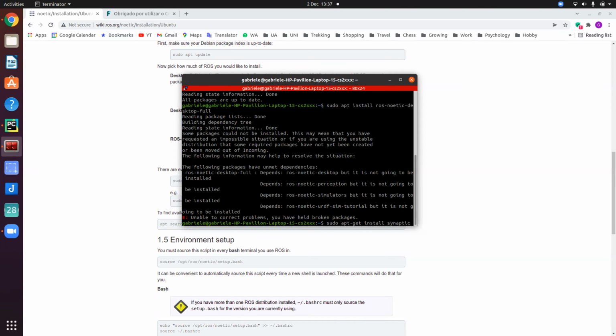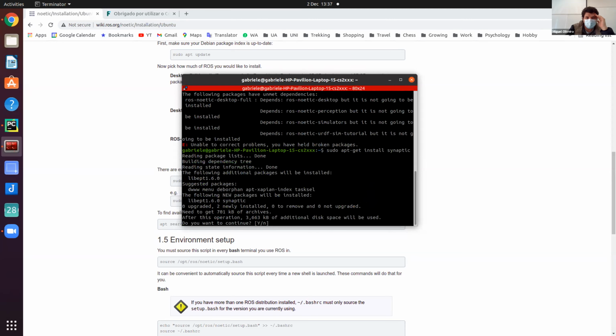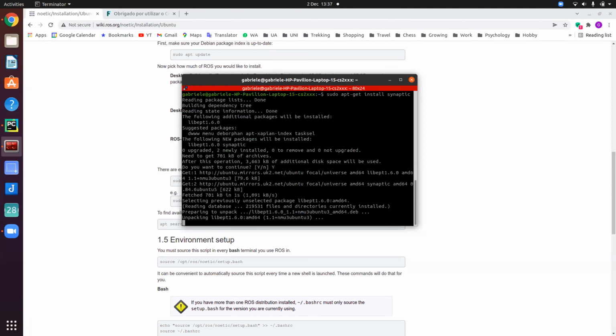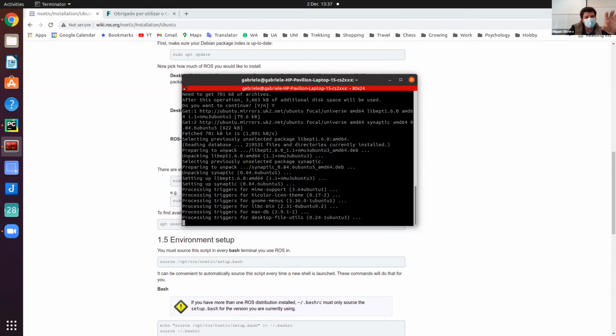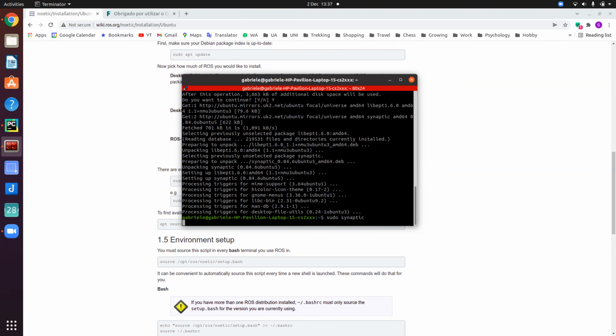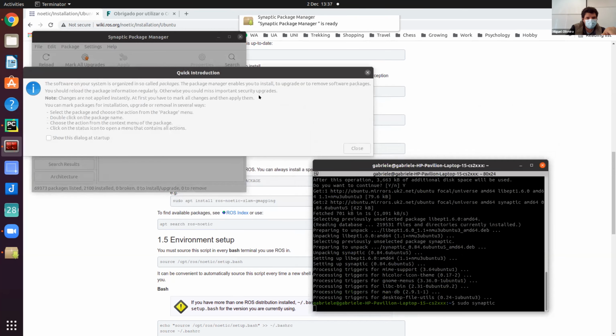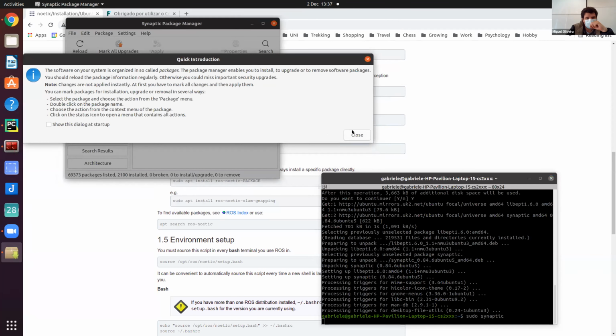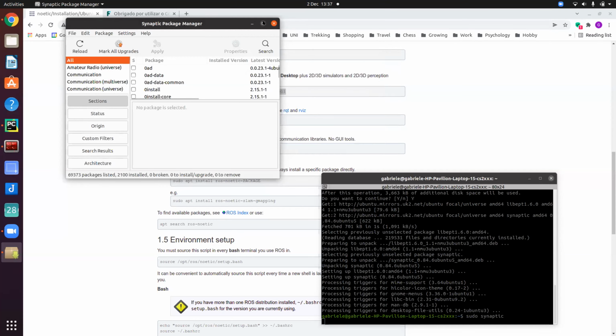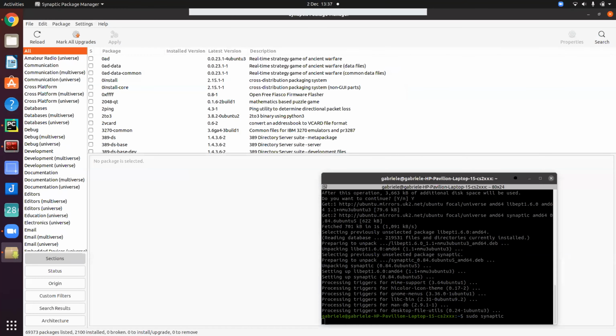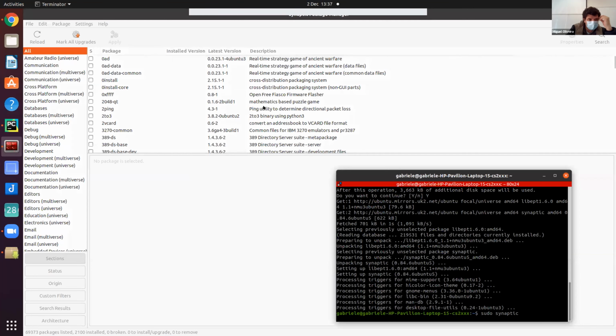Yeah, install it. This is an old package manager that I used to use to figure out how are the packages in my system. So we can do this with terminal commands, but I don't know how to, so I use synaptic. So now you run sudo synaptic. Okay. Now open that window there. Okay. Now, is it all broken or what? Where can we see?